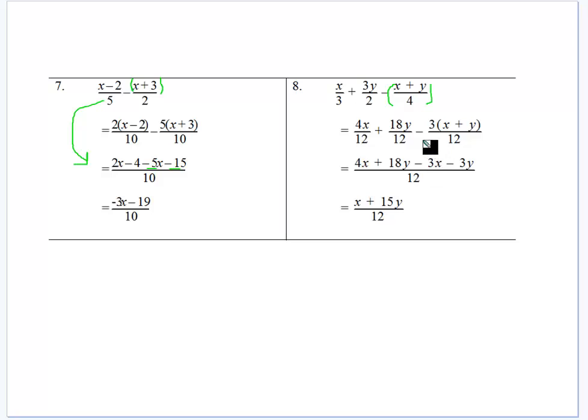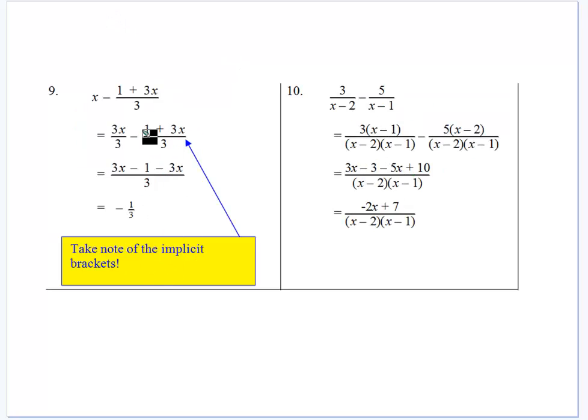So notice we're going to get the minus 3x minus 3y to simplify, and then once I've got there, I can collect my terms all over 12. So be really careful of what we call the implicit bracket, and again, I've got it there, so I haven't put the implicit brackets in there. I'd probably recommend you do that all the time, even though it's minus 1 there, but it's a minus 1 times 1 and a minus 1 times 3 as we go through there.